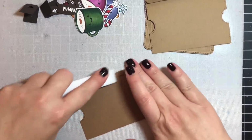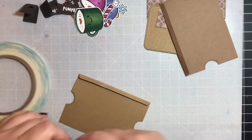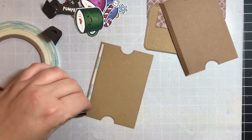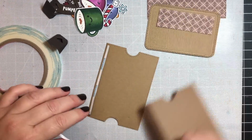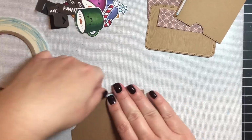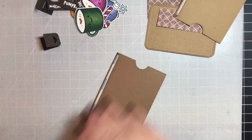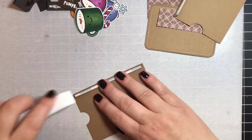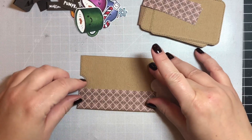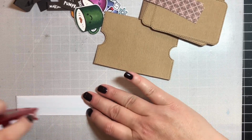And right before that I took 2 notches out of the sides of the panel because that's where we're going to attach our little pull handles, and there's a die in the Fawn set to do that. I'm going to put 1/8 inch score tape along the edge of that little tab that we had folded in with the bone folder. I'm going to put that on both panels. We're going to attach those together at the end to make the card. You'll see when we get there. And I just went over the tape with my bone folder to make sure it was good and adhered well. That's a better way to put it.